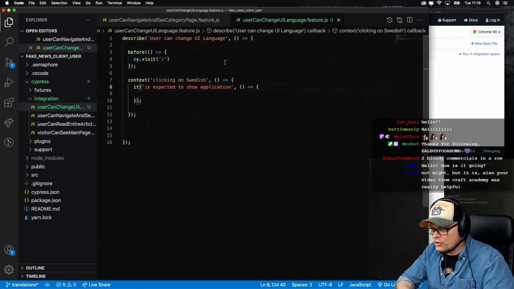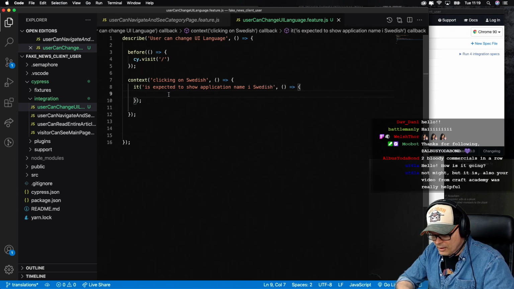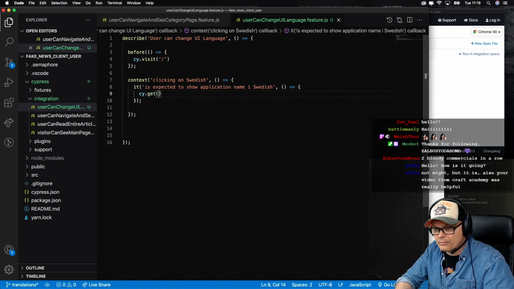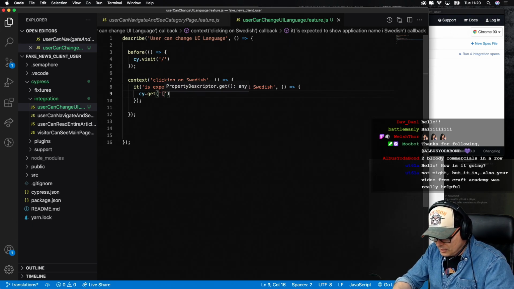Is this fake news, is that text? Yeah. So we would say cy.get, and we're probably going to add a data-cy there somewhere. Data-cy equal app title.